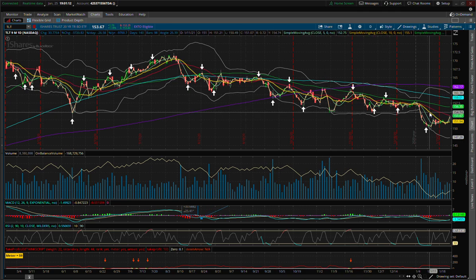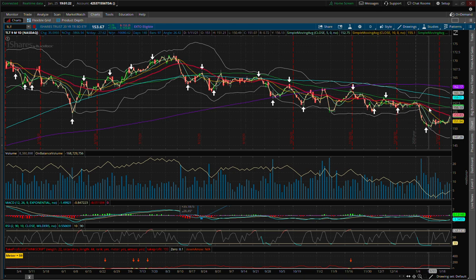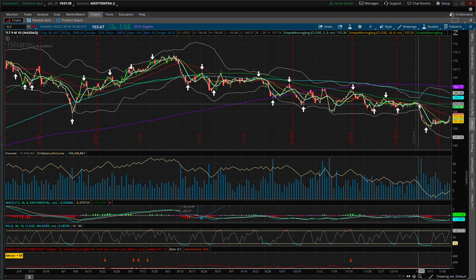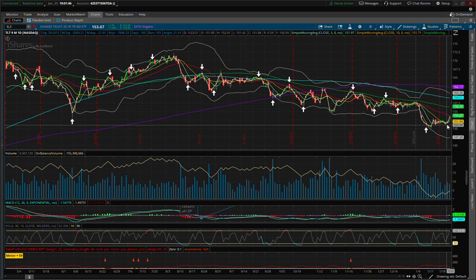Now, the next one is the 10-day moving average. That's this yellow line. It represents the average close of the last 10 days. The next one is the red line, the 20-day moving average. It's the average of the last 20 days. And then it keeps going. Those are our fast moving averages, the 5, the 10, and the 20-day. These will hug closer to price action because they're most relative to the last few days, so they hug close to the price action.